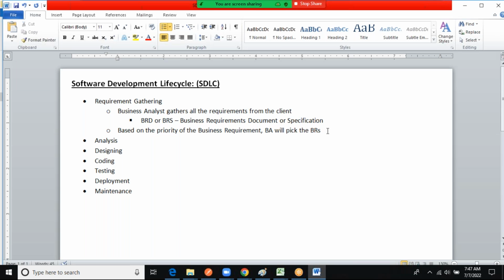Pick the BRs and interact with the customer to gather all the required information about each requirement.